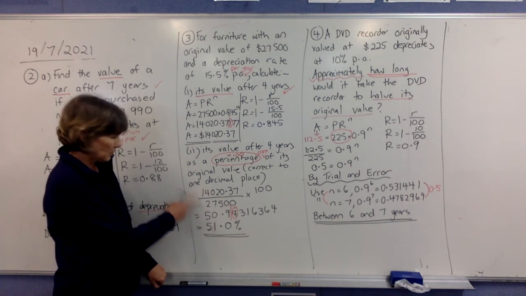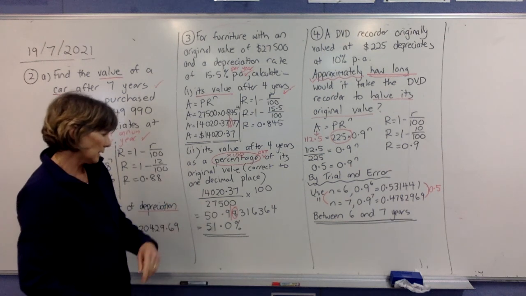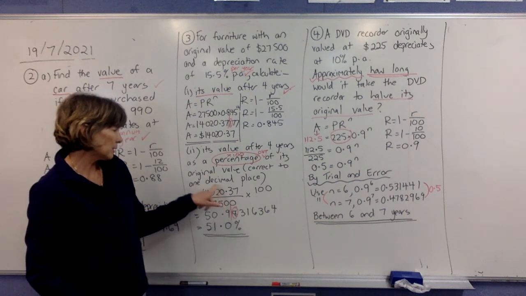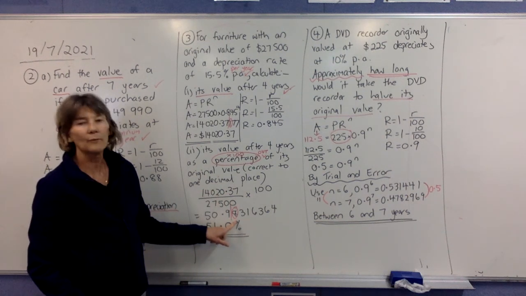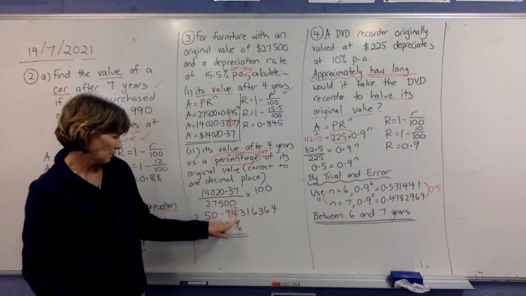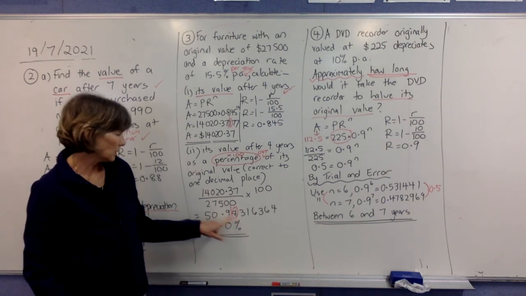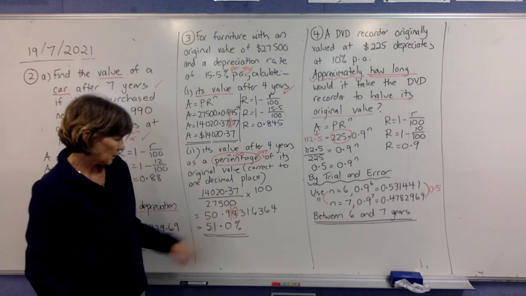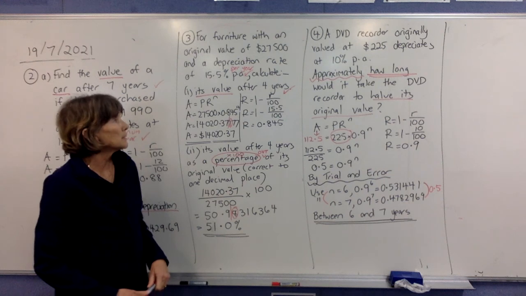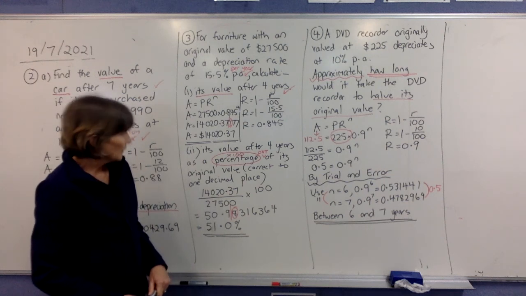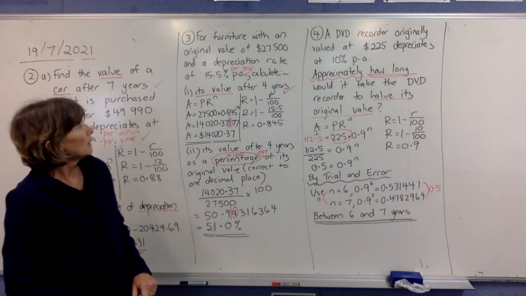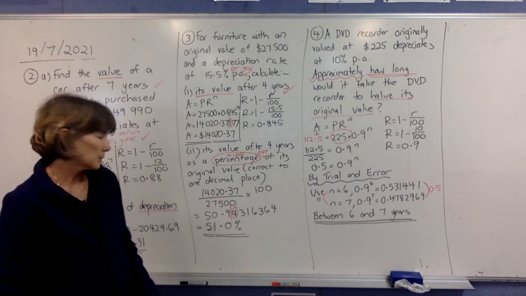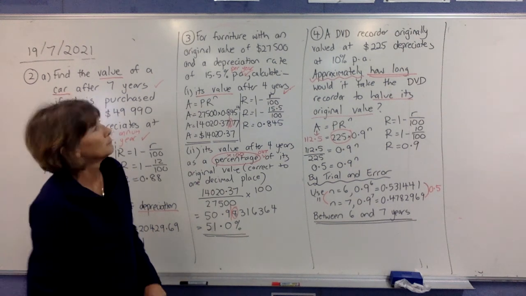Okay? Just put the numbers in, put in your calculator, and they want it rounded to 1 decimal place. Be careful with the rounding here. That's 5 or more, so this goes up by 1, which goes to a 0. So we have to actually put this digit up by 1. So it's 51.0%. That's all you've got left after 4 years. So it's pretty much halved its value.